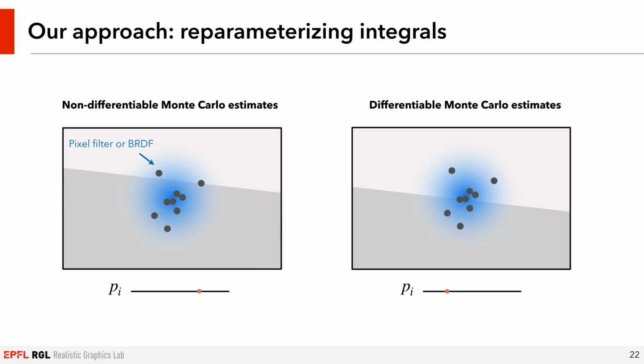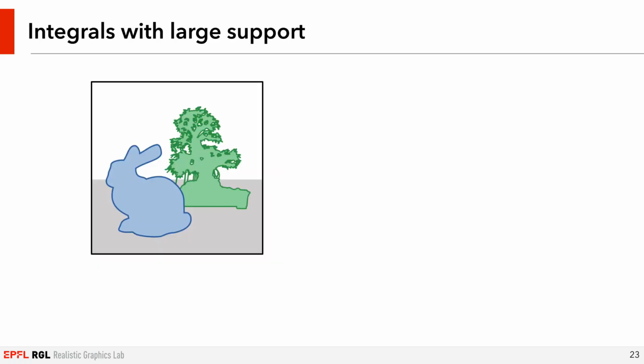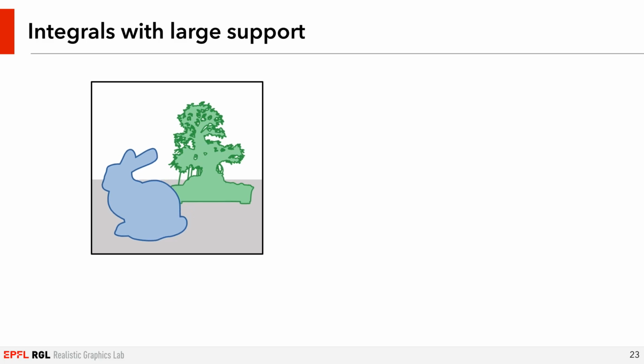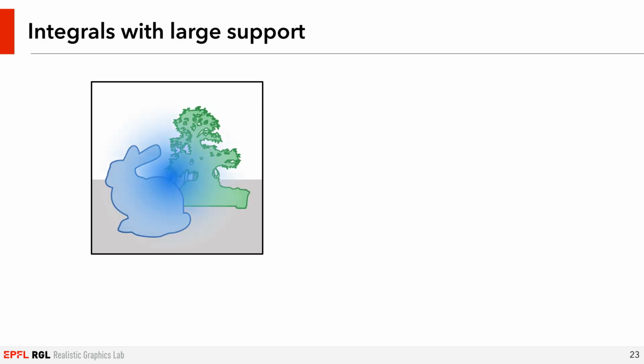If the discontinuity moves with respect to Monte Carlo samples when p_i varies, the integrand is not differentiable. But in this case, we can find very simple changes of variables such that the samples follow the discontinuity and the integrand becomes differentiable. Now, when we have a virtual scene, things are a bit more complex. There are various objects controlled by different parameters, and if we want to integrate this function, clearly there is no simple change of variable that could make the integrand differentiable. The samples cannot follow all these discontinuities at the same time.